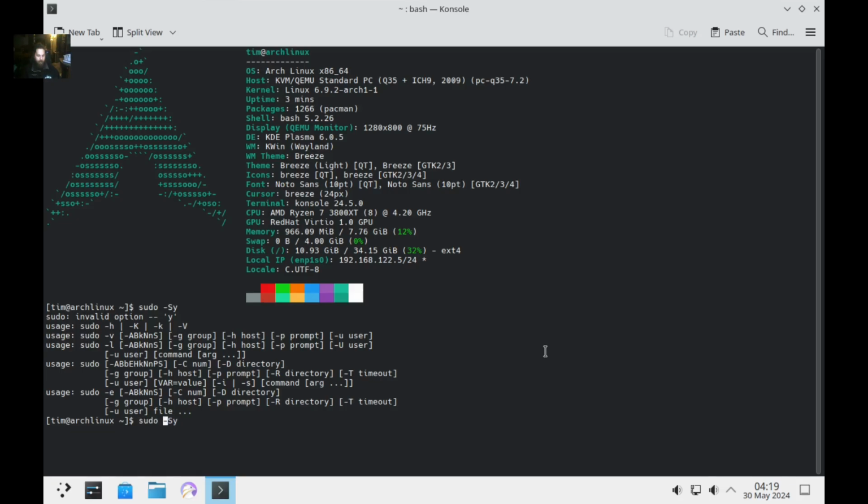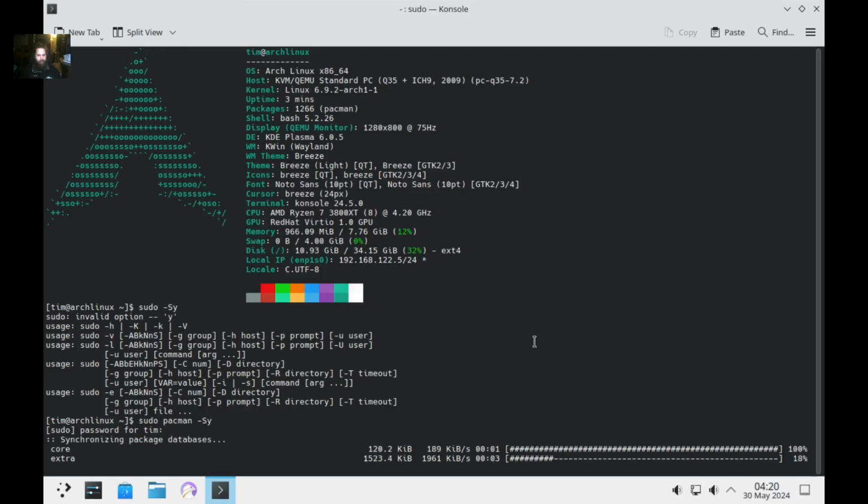Yep. So you're going to need pacman there. Got to put in stuff correctly. If you don't type stuff correctly, funny enough, the command doesn't work. So go ahead and type sudo pacman -Sy, with a capital S and lowercase y. And then it's going to ask for our password. Type in your password here.